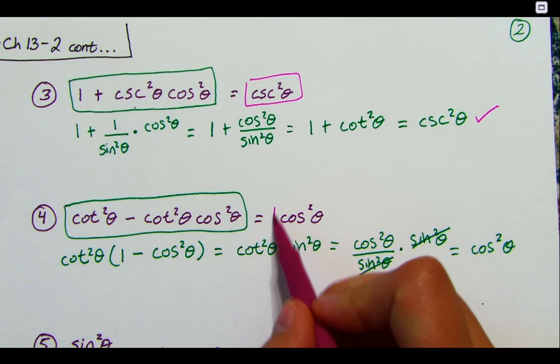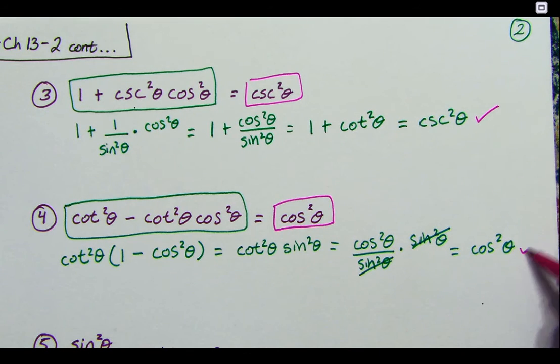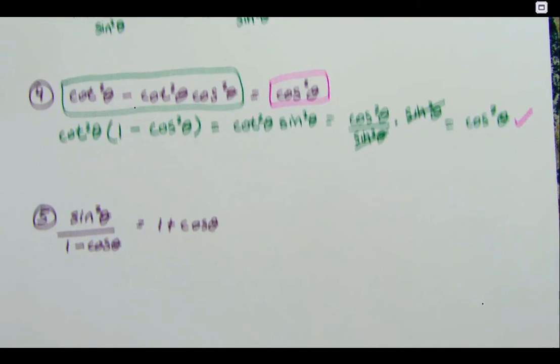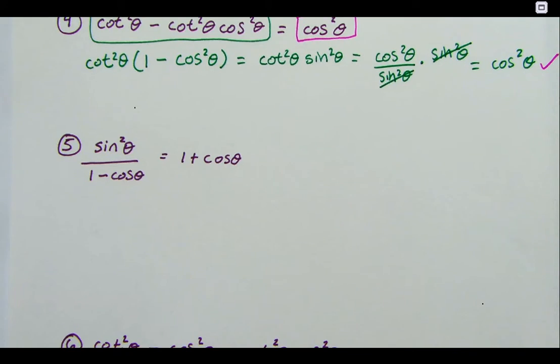So again, I just found this part. So I have verified that the identity is true. Now keep in mind, we could get a no solution answer, but with these practice problems, they should all be able to be verified. But it is possible to get a no solution. Okay. All right, let's do the next one.